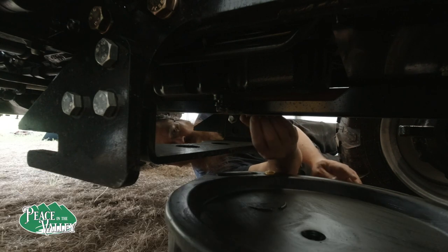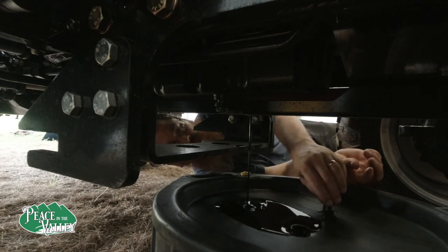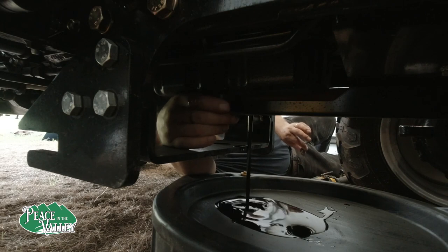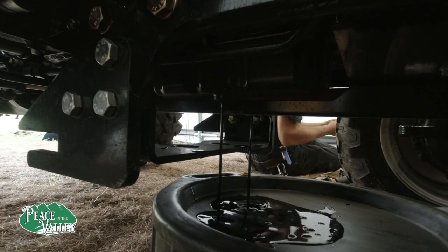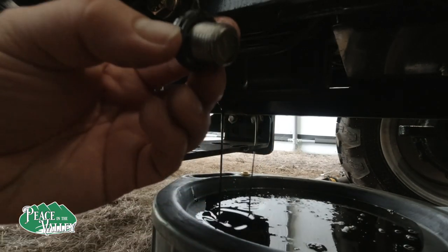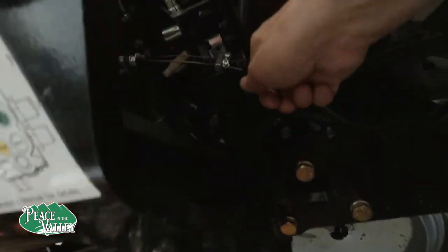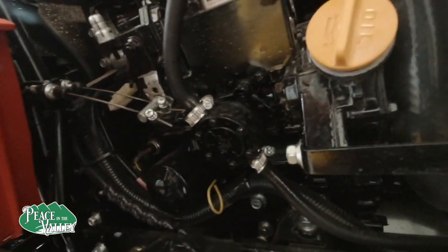We're going to start with the engine oil, and then we're going to go to the front gear oil. Okay, I don't notice any shavings or anything on either one of the plugs. However, it is dark. There's the dipstick, and the oil filter's right there. So we'll see if we can get that off now.